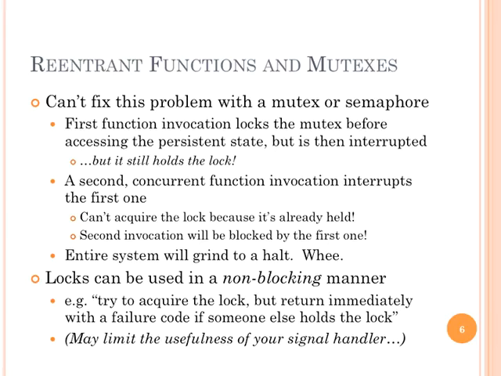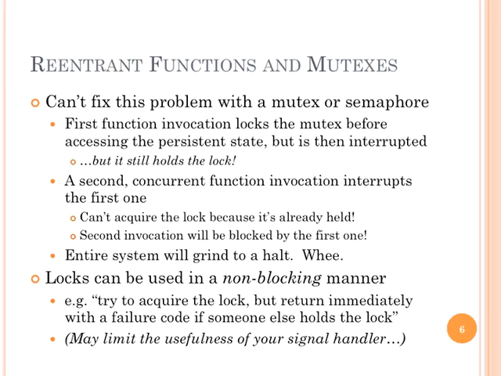So for example, a lot of malloc implementations, to make them thread safe, will use a mutex to guard the allocator so that if you have multiple threads doing allocations, each thread will acquire this mutual exclusion lock before doing stuff with the heap, so that only one thread is doing stuff with the memory heap at any given time. That's not going to help with signal handlers because of this kind of issue.